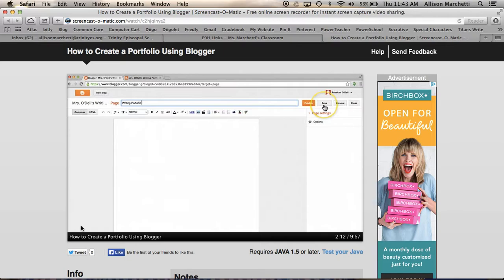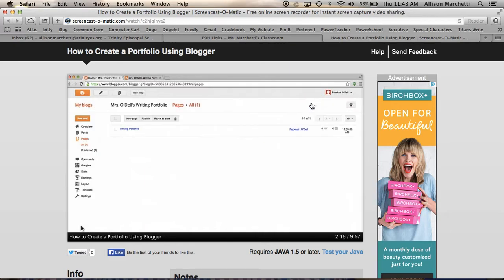And now every time I do something, I want to click Save. And if I want someone else to see it, I have to click Publish. This is really important. You might create a beautiful portfolio, but you've never pressed Publish. And if that happens, I can't see your work. So Publish is a really important step. I just go ahead and press Publish every time I do anything, so I never forget.